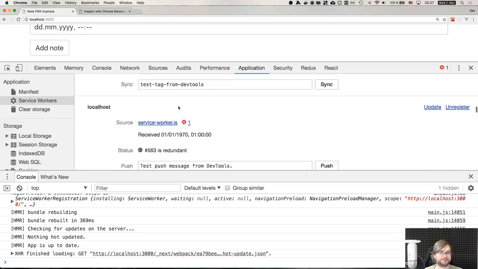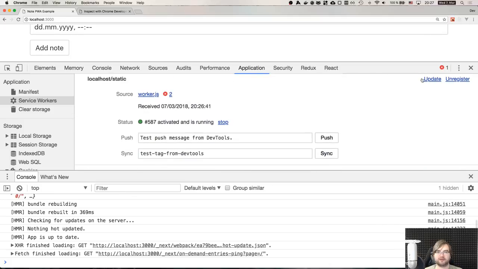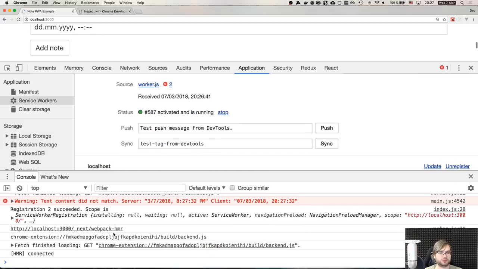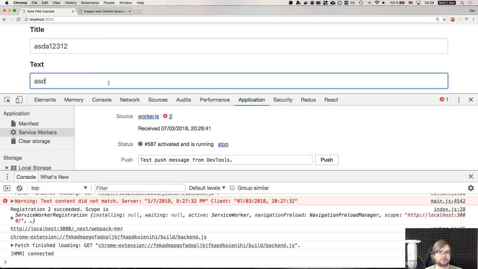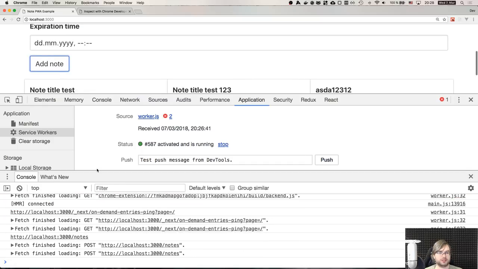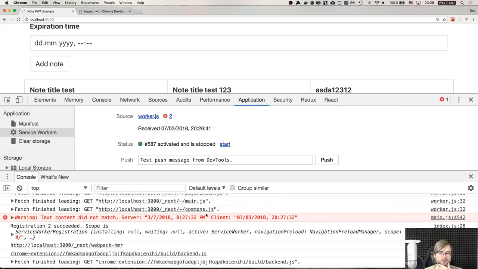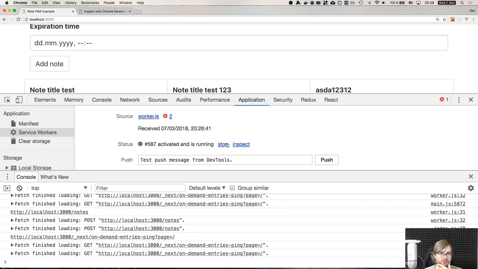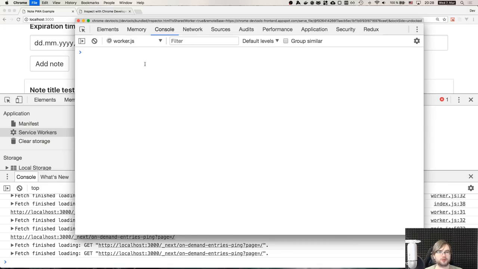Okay. Where's my worker? The one that is alive. Thank you very much. Update running. Yes. Reload. Okay. Now. Add. And we still don't see anything. Stop. So if I start, we should see activate, right? No, we don't. Not anymore. Wait a second. Does it actually?